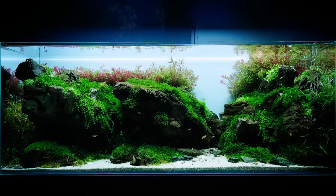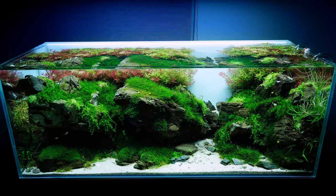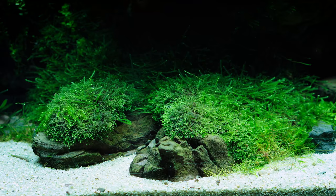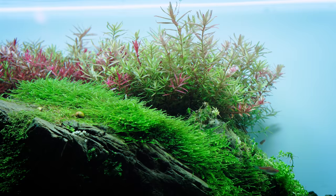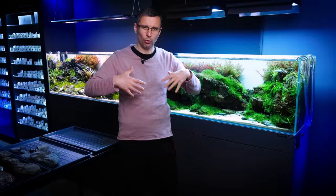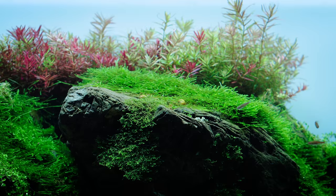My main problem with this tank is that if you look at it from a low angle, from a competition angle, it works perfectly. But as soon as you watch it from a standing height, the whole picture becomes very monochromatic. The moss is overgrown, you don't see anything — there's not enough detail on the top. I need another layer, some more interesting elements, some color and detail in the tank. So today I'm going to remove a lot of moss, add a lot of stones as another layer in the background, and have the stem plants visible only at the water surface level. Hopefully the layout will look more full and have a lot more perspective from a standing height. Stay with us — here we go!